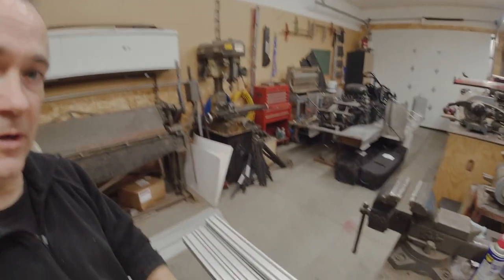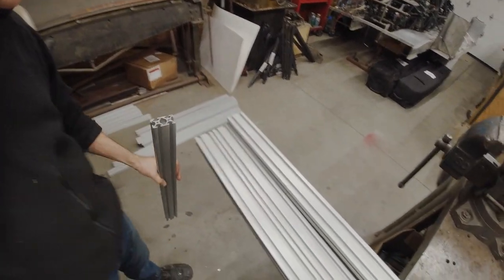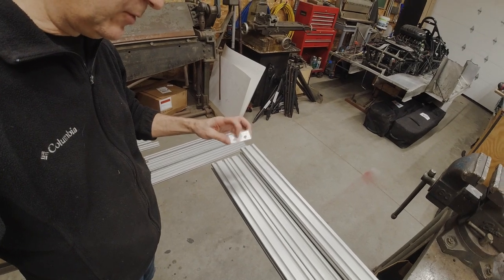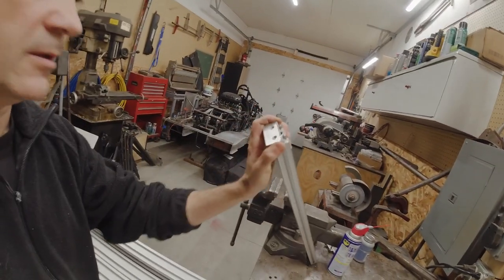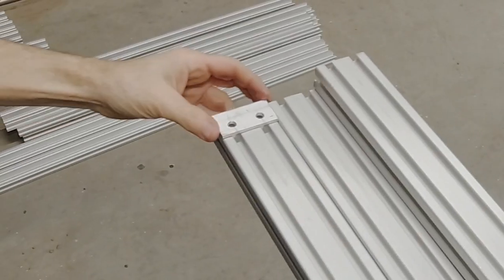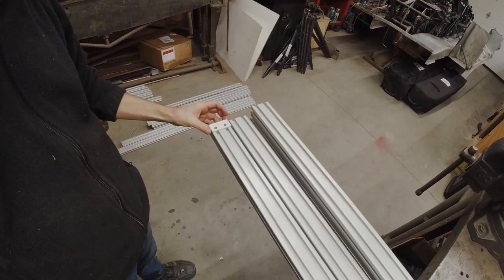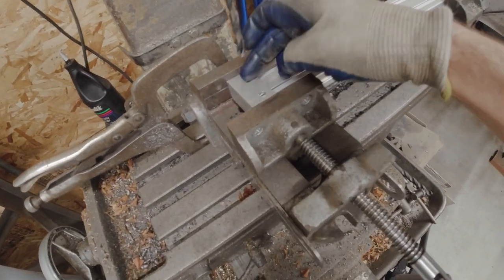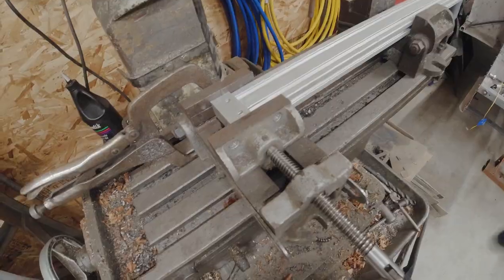I finished tapping the pieces that need to be threaded. Now we can start putting this together, but first I have to drill the holes in the end pieces that the other parts will fit through. The long pieces here will bolt in this way. To do that I built this little jig — I drilled these holes to match up perfectly. All I have to do is put the jig where I need the holes drilled and I get a perfect set of holes each time without having to measure. I put this into the press and when I tighten the jig up it makes the perfect spot to drill those holes on each end of all four sides.